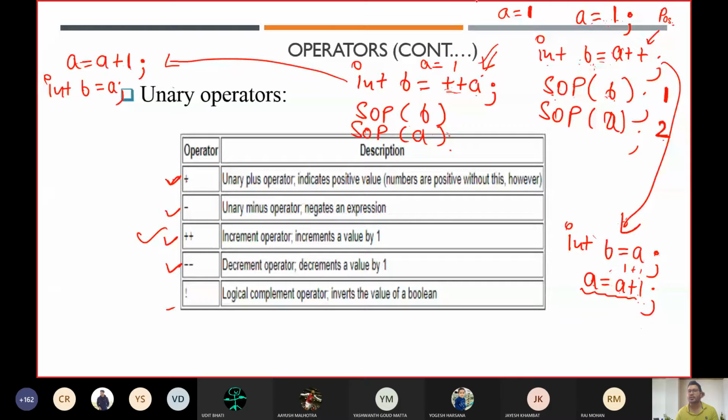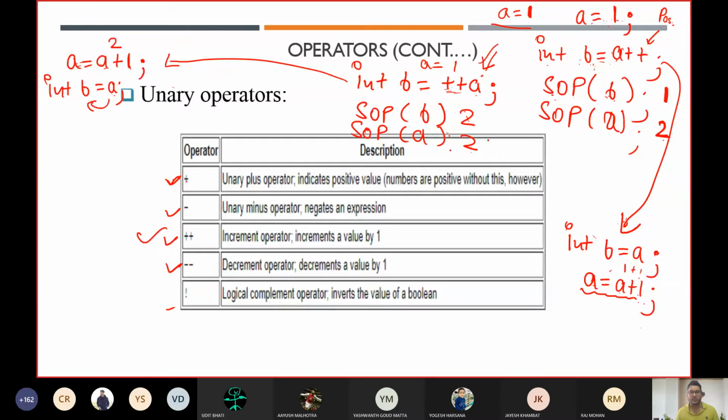The initial value of a is 1, so I will get the value 2. Then it assigns the value of a, which is already 2, so I get 2 and 2 in both cases.